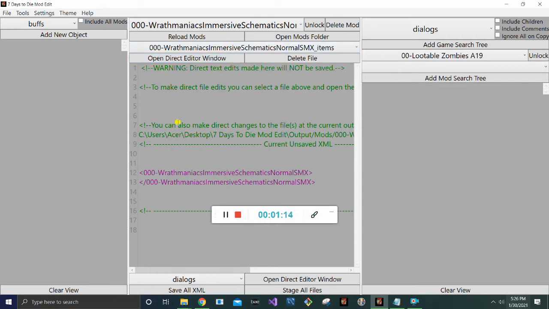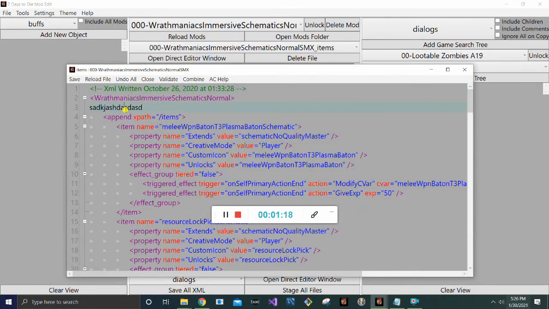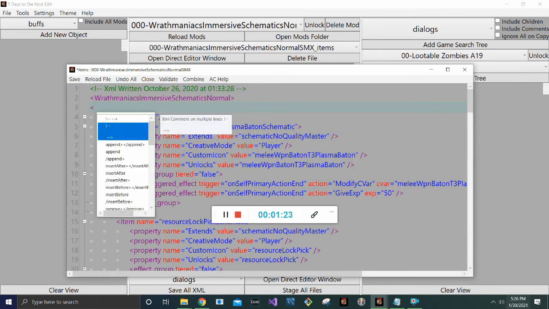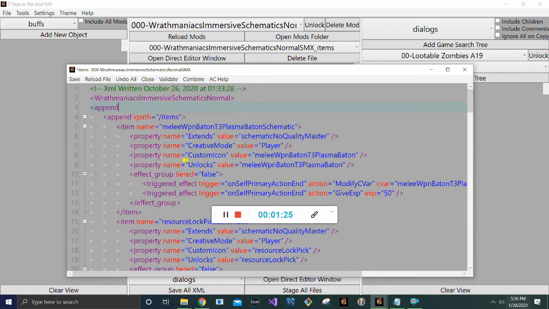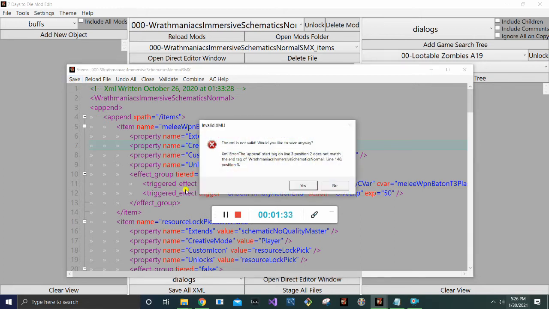Something useful to know as well is that if you were to open one of these files directly, and you were to, let's say, add an append tag, but you forgot to close your tag, right? That's an XML validation issue. So if I try to save, it will automatically run XML validation. And if the XML is not valid, it will tell you right away.